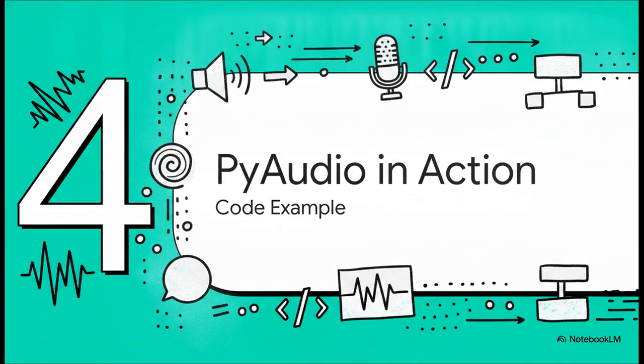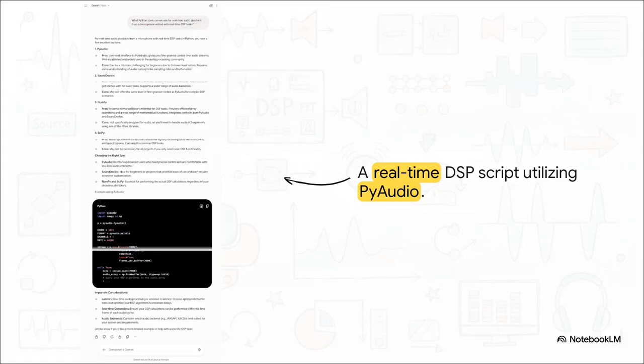Section 4. PyAudio Code in Action. Let's see exactly how these theoretical tools combine into actual working Python code. When you sit down to write this, the very first thing you do is bring in your manual transmission for moving the sound, PyAudio, and your mathematical heavyweight for crunching the numbers, NumPy. They are imported right at the very beginning, working in tandem.